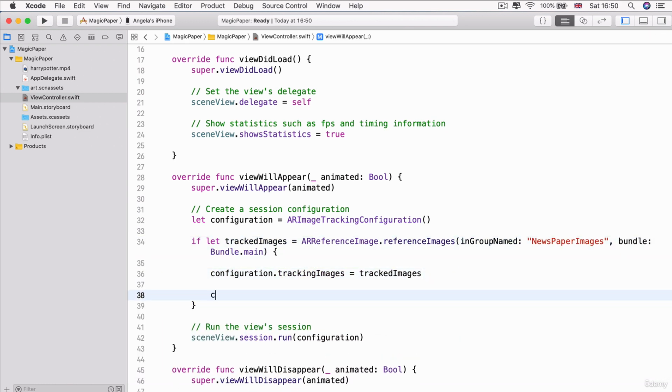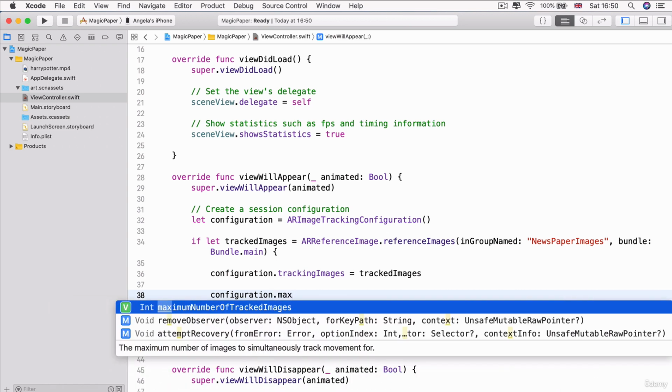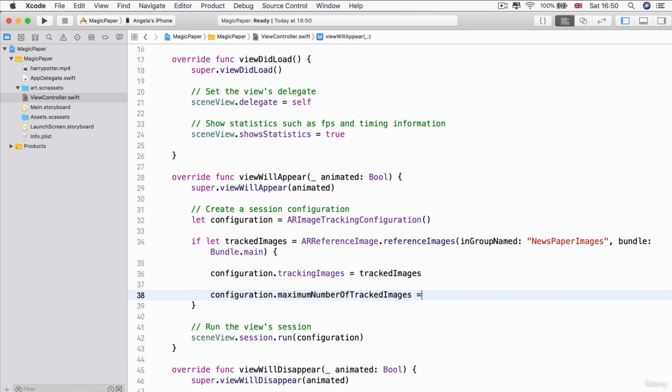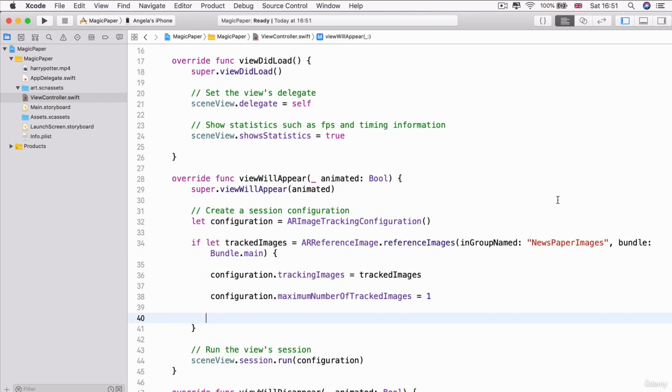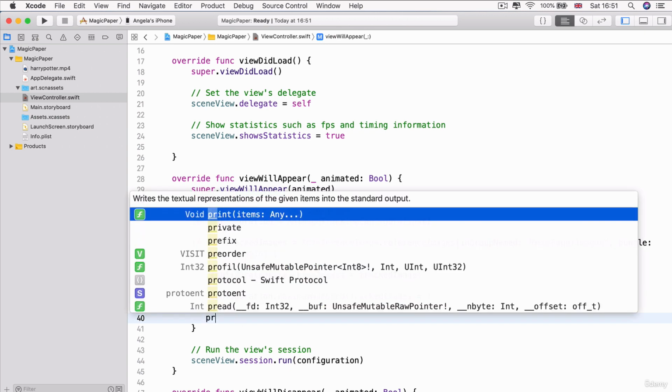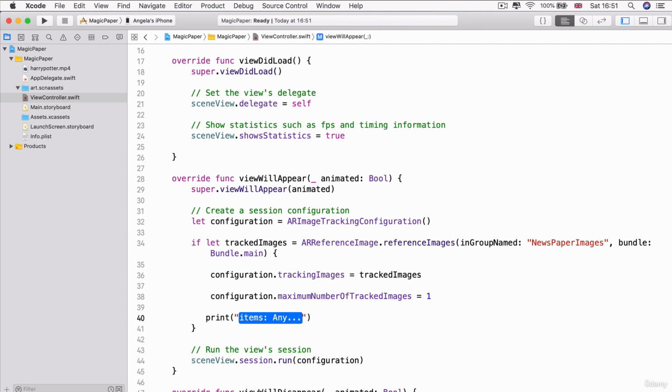And finally, we need to say that our configuration currently only takes a maximum of 1 image to be tracked simultaneously. And now we can check to make sure that these newspaper images definitely do exist and they can be used as reference images for tracking. And we're going to do that inside the if let, and we're going to say images found.